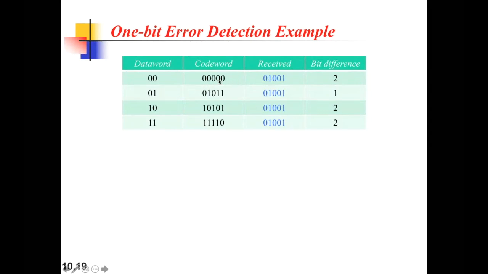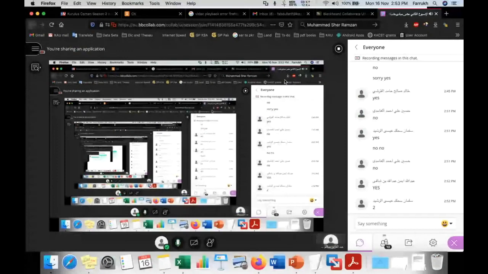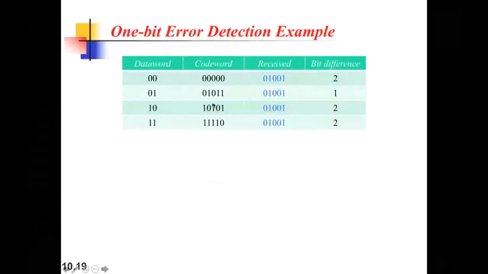When you compare it with the first code word, how many bits of error are here? First is the same, second is changed, third same, fourth same, fifth is changed. So how many differences are there? 2 bits. Yes, Salman. So 2 bits of error.